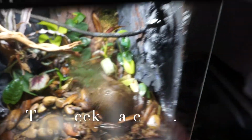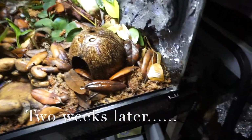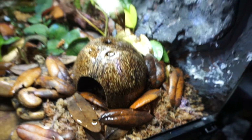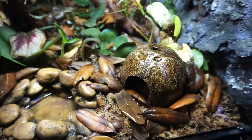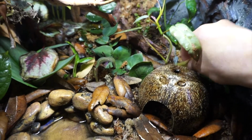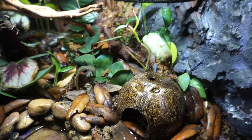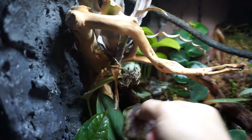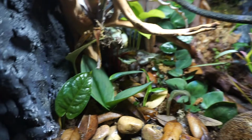This is how it's looking inside. This one died over here. Some plants are gonna die, guys. That's just the reality of it. It is what it is. Some just die, and that's just the reality of it. That one's looking a little bit yellow. This one right here is dying. Died.